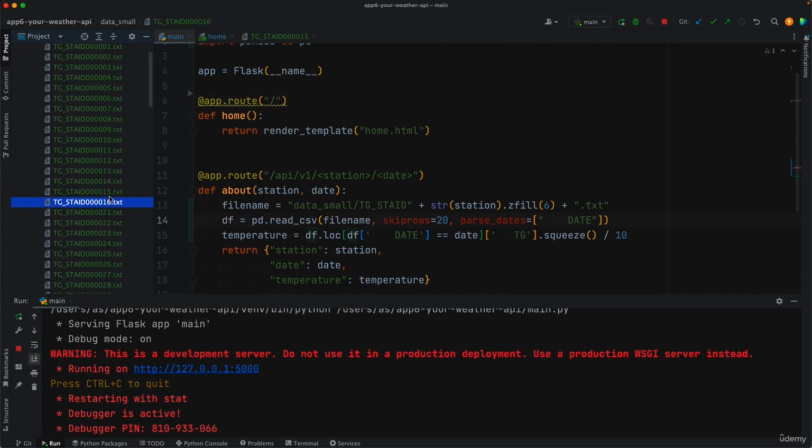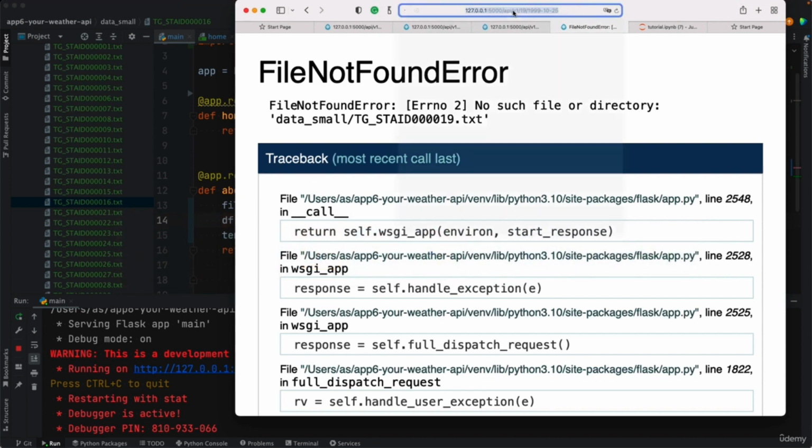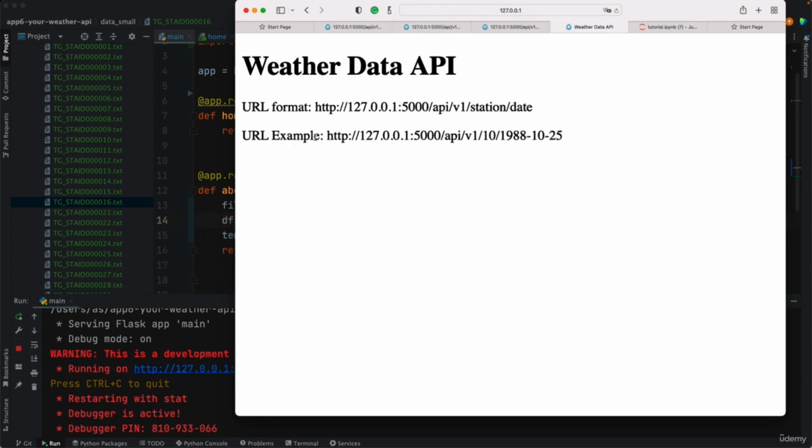And to address that issue, we're going to improve the homepage of our API. So here next we're going to display the list of available stations with IDs along with city names so that the user knows what they can query through the URL endpoints. So if they want Rome, for example, they can see the station ID for Rome and they can query that particular city. So that's something that we will do next.